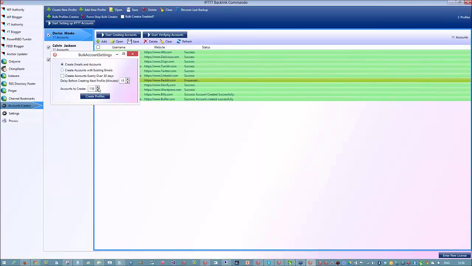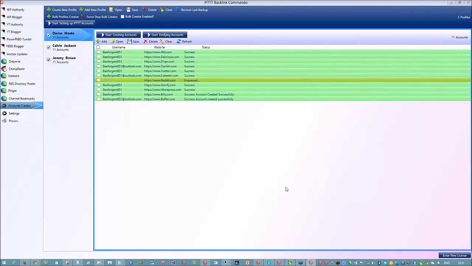And then you can choose how many accounts to create. You can choose 100, 1,000, whatever. As long as you've got the proxies and captchas to handle that, it will go and do it, okay? It won't stop until it's done. I find it works better if you do 10 profiles at a time, and that way you're doing 10 IFTTT accounts at a time, so you don't need to order from Fiverr, which costs you maybe $5 to get 2 of these done. You can do this on autopilot within minutes, and it just keeps running in the background, yeah?